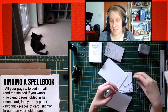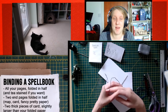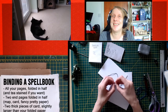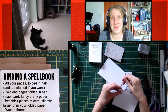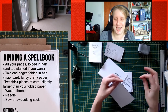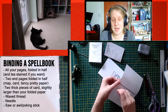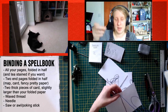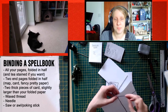You can do a reef knot on French link stitch, but I don't think you can make it work on Coptic Kettle Stitch because you need to go back through. So ignore what I've done here. Tie a knot in this loose thread, okay? It doesn't necessarily have to be a normal knot. Coptic binding is just binding things together, like knotting threads with paper. So everyone who teaches you this will have their slight variation on how you do it.